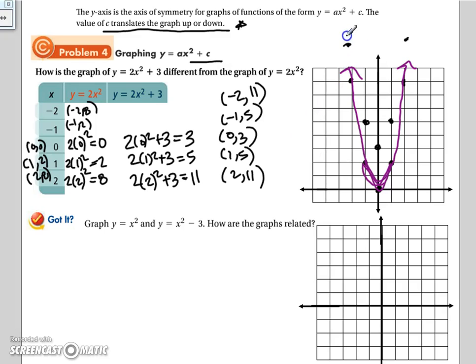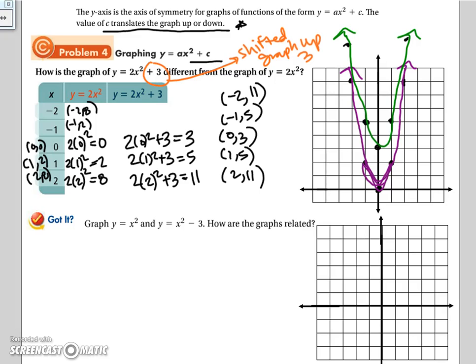We'll graph this parabola. And we'll notice that you can see they are the same parabolas graphed. The only difference is that you are translating that up 3 units. So if you look at your equation, you can see whatever your c value is, that is going to tell you where you're moving your graph. So if it's plus 3, you're moving it up. As I'm sure a lot of you are already figuring out, if it's a -3, you can figure out what it's going to do to your graph.